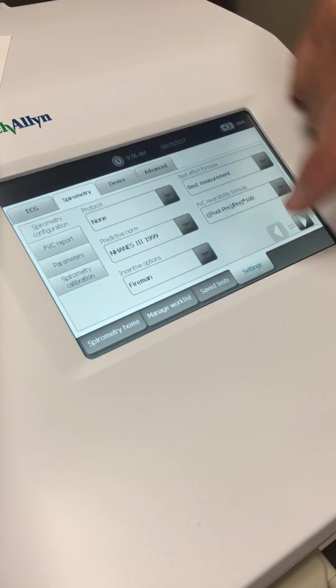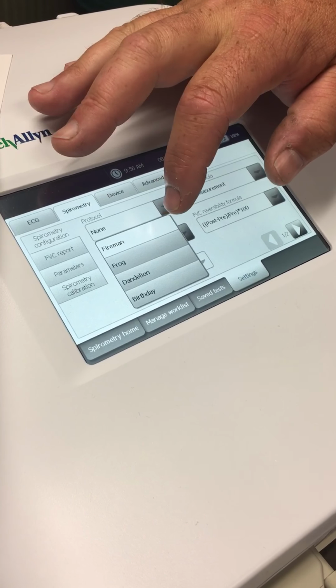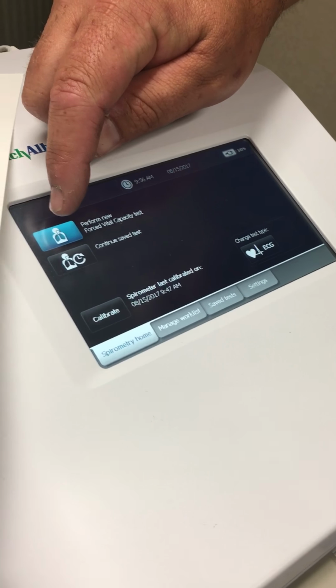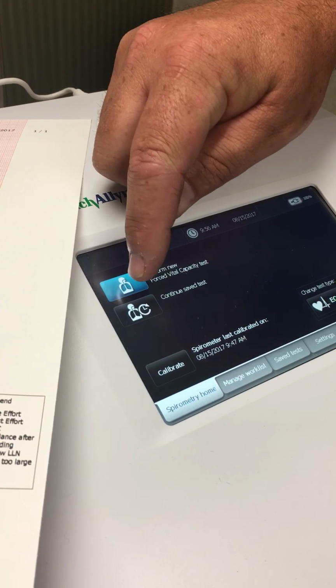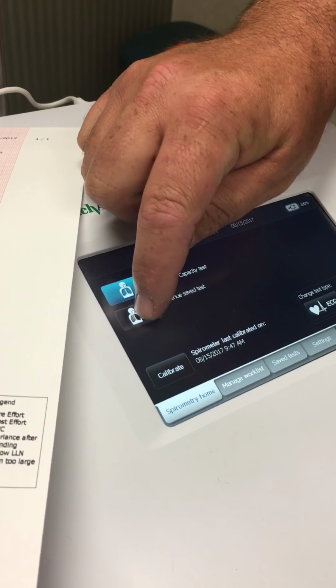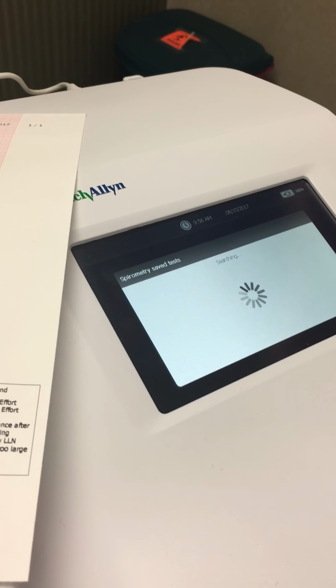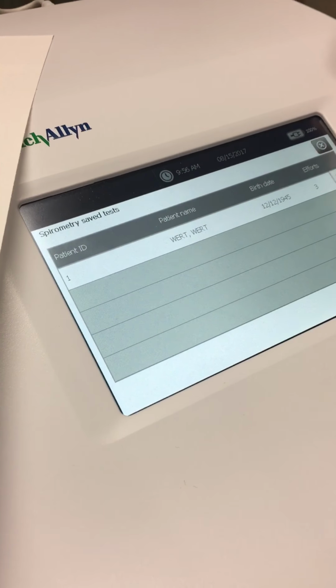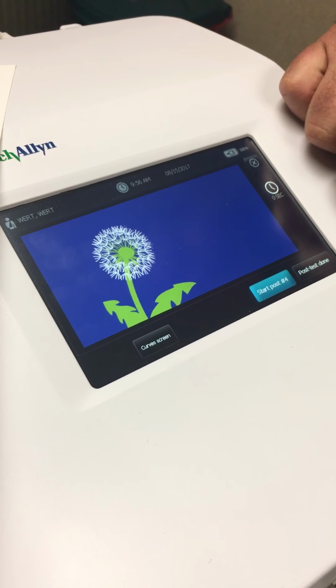So what we're going to do is actually I'm going to go into the settings. I'm going to change this here. Change the dandelion. Okay. So I'm going to go into continue, save test. It's going to look. There I am. So I picked that test. Continue.